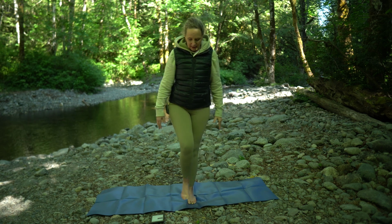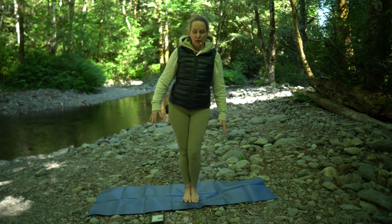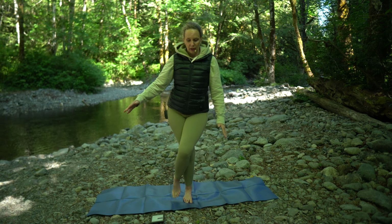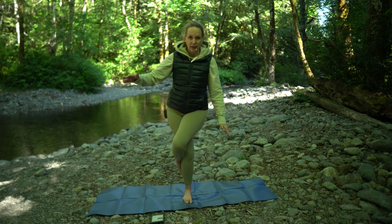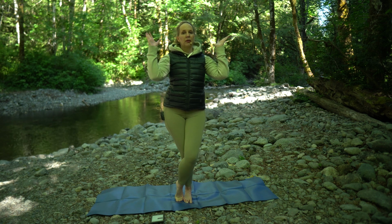And then we'll release this and we'll do it on the other side. So this time you're going to stand on your left foot. Either the feet can be together with that little squat, or you can cross your right leg over, toes on the ground, on the outside of your leg, or hooked. Okay, and we'll do the holding up the golden urn.